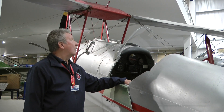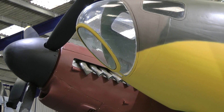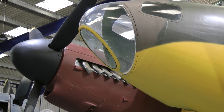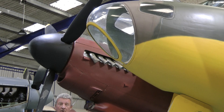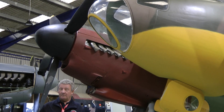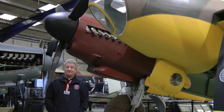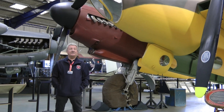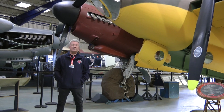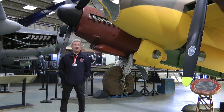If you'd like to know more about the wings on a Tiger Moth, click on the link. Some of you may have a favourite de Havilland aircraft — it could be the Mosquito, the famous wooden wonder, or the Tiger Moth, or even the first jet commercial airliner, the Comet. But whatever it is, none of them would have been made if it wasn't for the original DH-60 Moth going into production and becoming a successful seller.